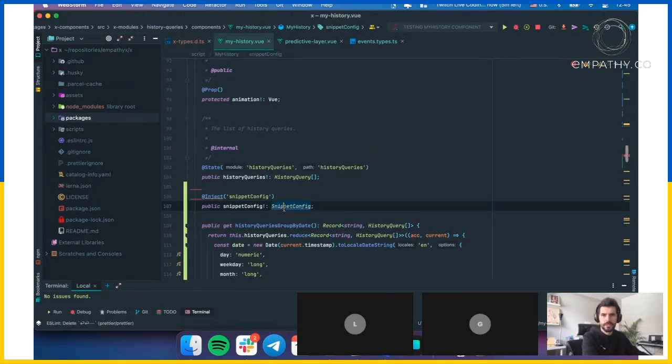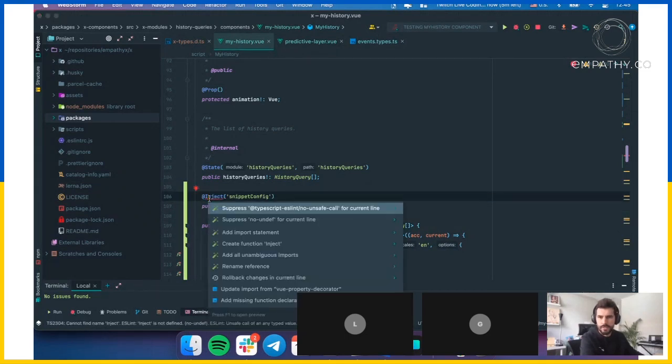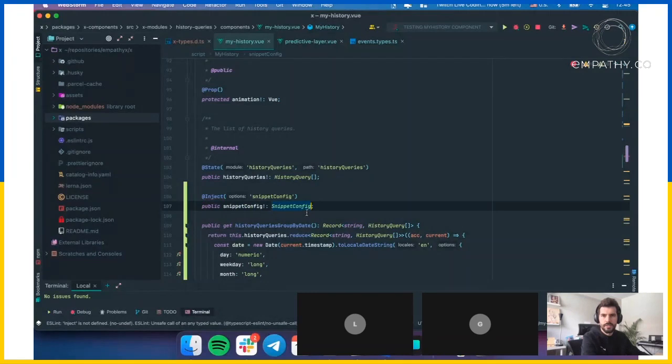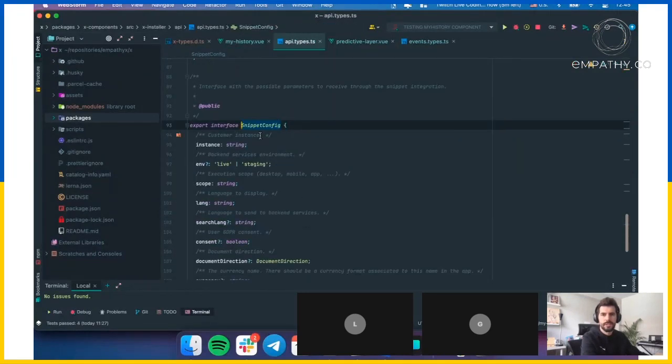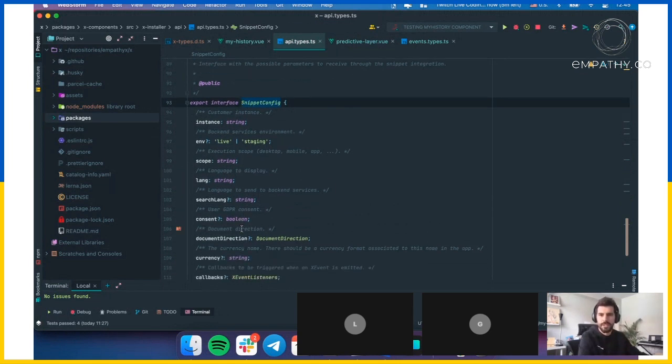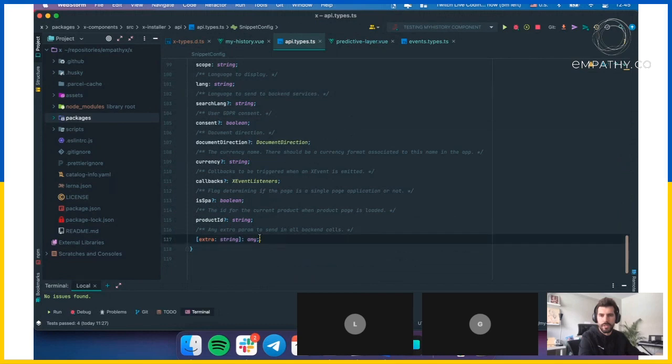But here, okay, import this. You can see here, this is what the snippet config has: language, search lang, consent, and we can add whatever we want. Okay.